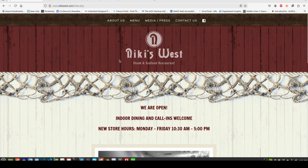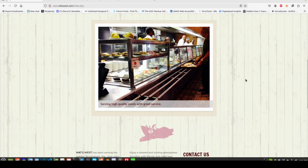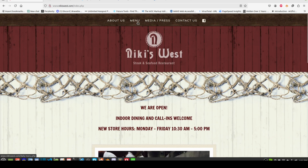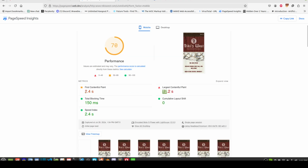So just a simple little website, something so simple that we're talking about 4 pages, 1, 2, 3, 4, plus the home page, 5 pages, and they couldn't make it ADA compliant, they couldn't make it error free, and they couldn't even make the first content paint load within a second. The entire website, this little bitty simple website, should be able to load in under a second. So not only should the first content paint be under a second, but you should be able to get the entire website to load in under a second.